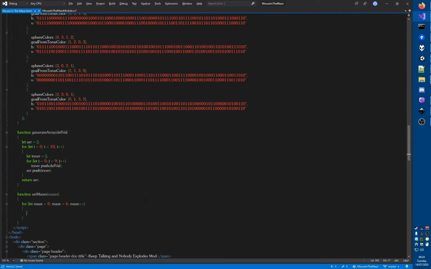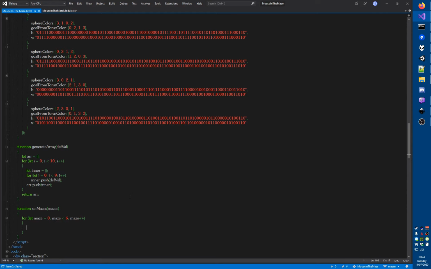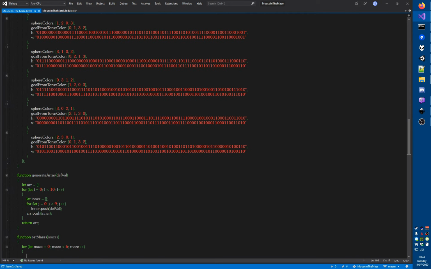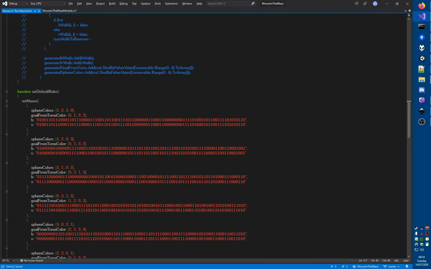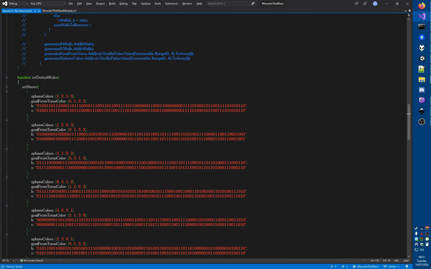So I'm actually going to add yet another key to this called torus order or something, right? And this one I'm going to generate at random because in the module you don't need that. In the module you don't need the order in which they are listed in the manual.